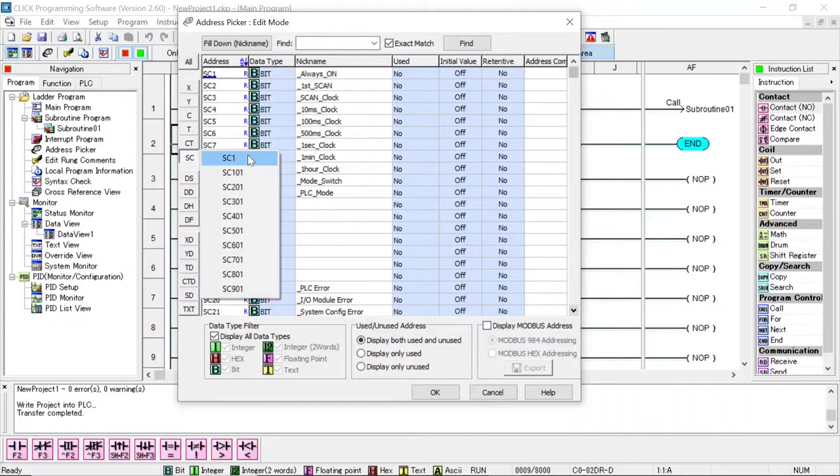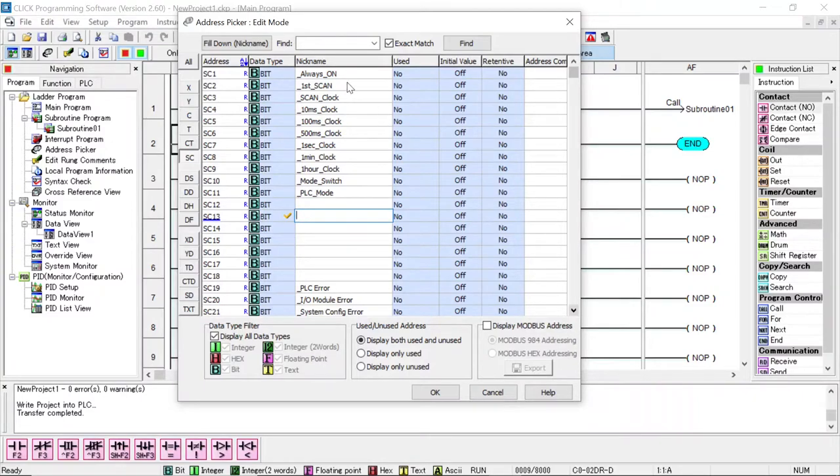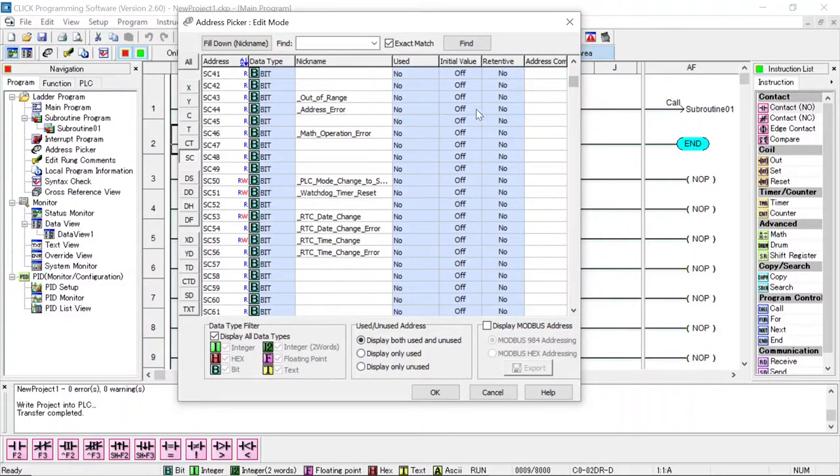Okay, now then the SCs, we have a lot of those. Not all of them are being used. A lot of them are being reserved. But you can see the nicknames on all the system status bits always start with an underline. Now these are just bits that are just on or off. So you can see these just tell you the status of different things. PLC mode, for example, would be on or off. It's running, it's not running. Battery needs replacement. There's a memory check error, and so forth. These are just individual bits. It would let you know, say, for example, if you're doing a mathematical function and the value that you come up with is out of range for whatever the word is that you're working with.